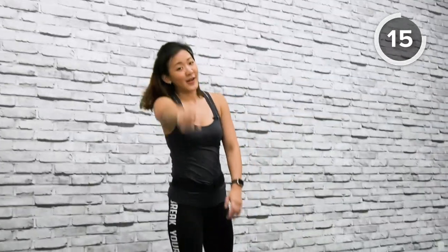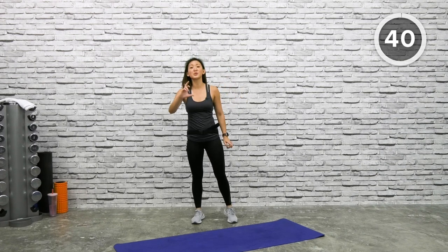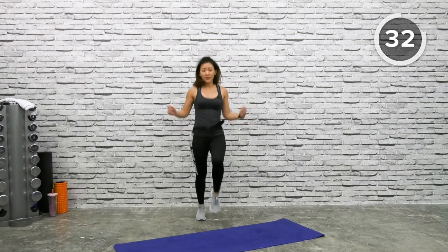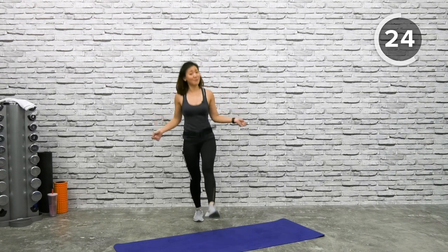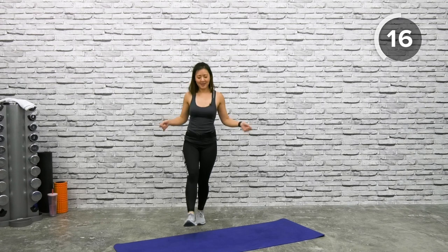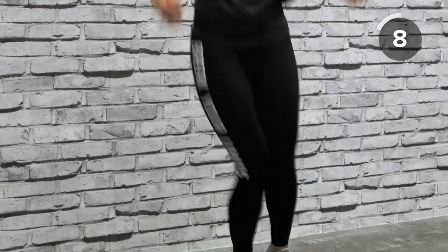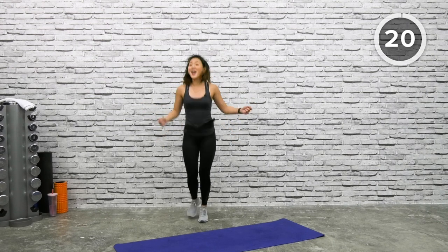Have fun — air jump rope! Imagine you have a skipping rope in your hand. Hop left, right, front, back, everywhere you want. You can even bring your knees up. This is your cardio workout to end the first circuit, and we want to move on to the remaining six workouts. Start gentle — push yourself. Or one leg hop, change side, hop side to side. Double leg hop, hop front and back — and just rest.